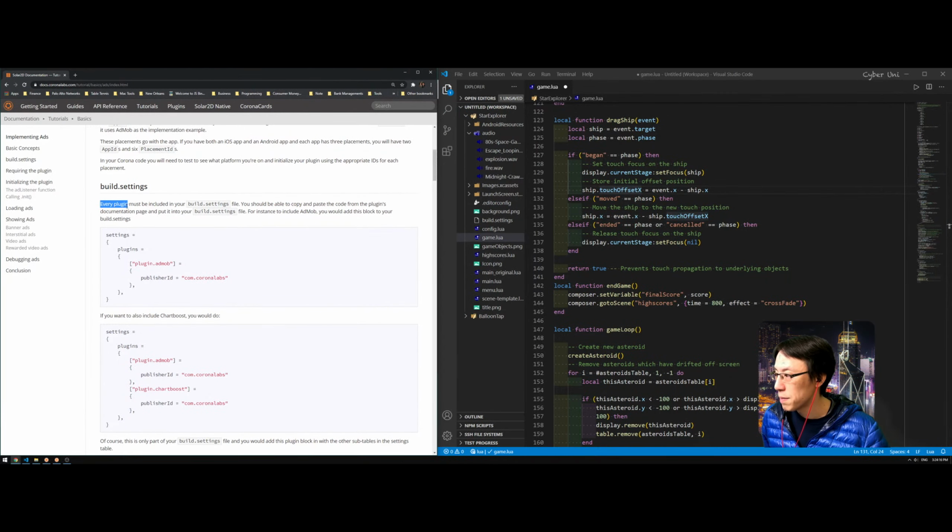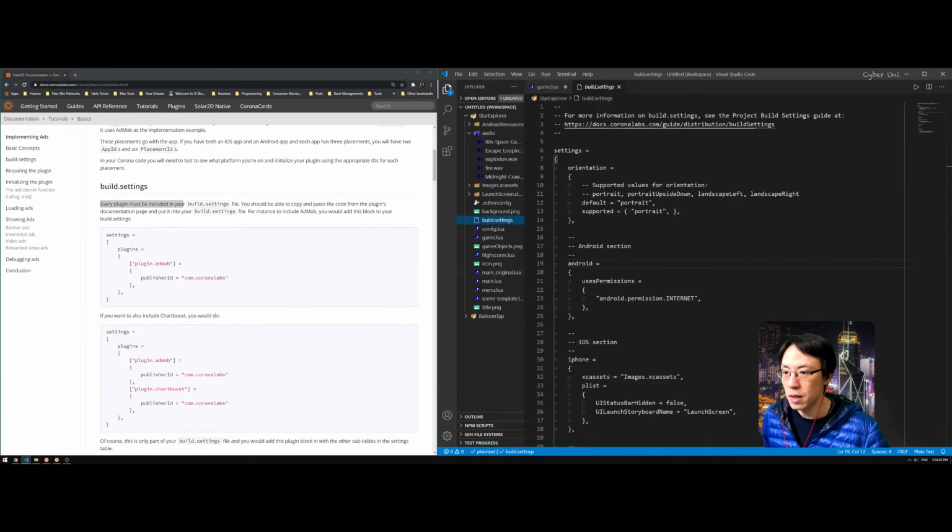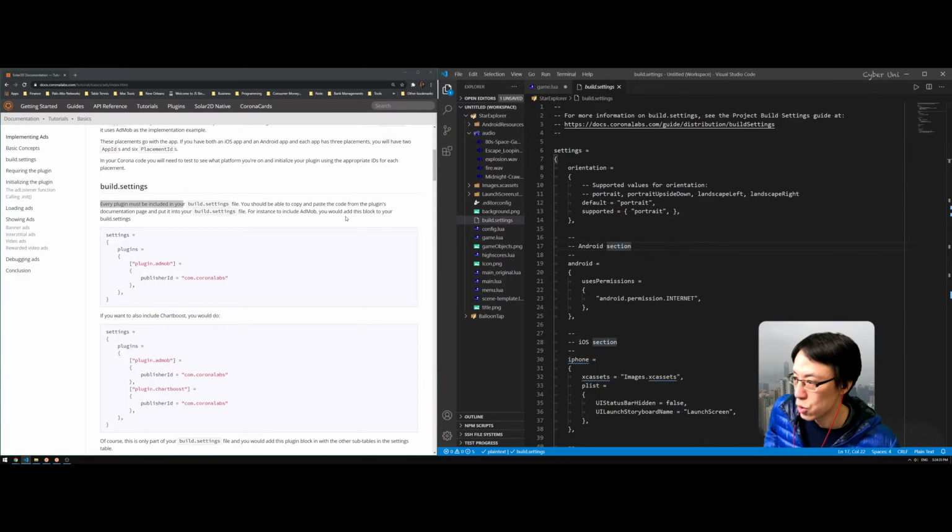Every plugin must be included in your build settings. So you should be able to copy and paste the code from the plugin documentation page and put it in your build settings file. For instance, to include AdMob, you would add this block to your build settings.